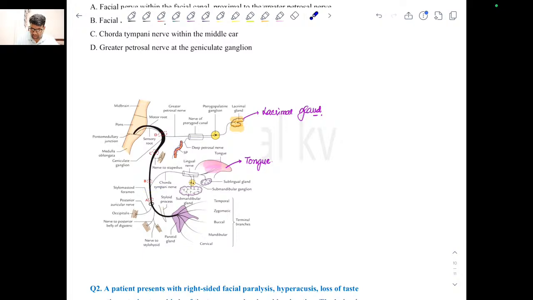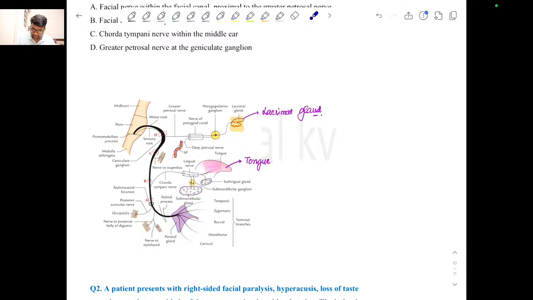So the injury is distal, and distally you can see one opening here, and this opening is known as the stylomastoid foramen. If you see one pointed structure, this is actually the styloid process. Posteriorly there is the mastoid process. So between the two is the stylomastoid foramen, and through this the facial nerve is coming out, then going through the substance of the parotid gland, as we already discussed, dividing the parotid gland into superficial and deep lobe, and then dividing into the terminal 5 branches like this.